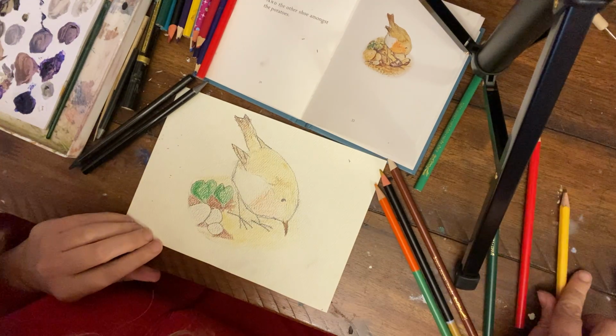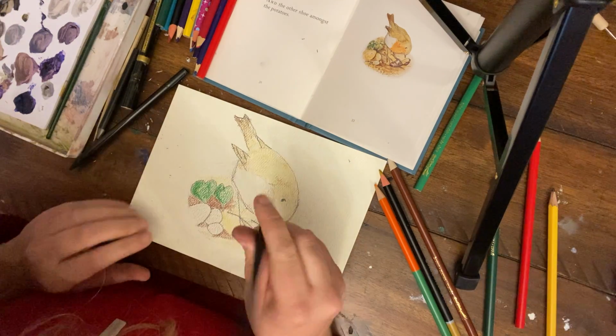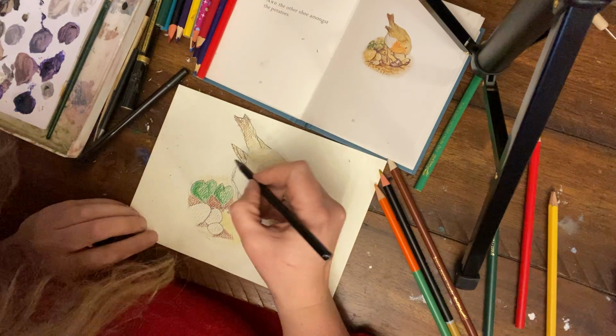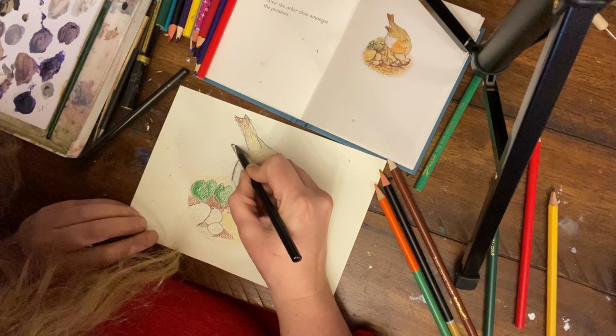And the other thing that you can do is really darken up some things. So you can maybe just darken up the wings.